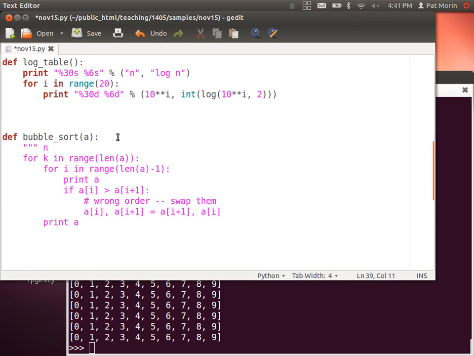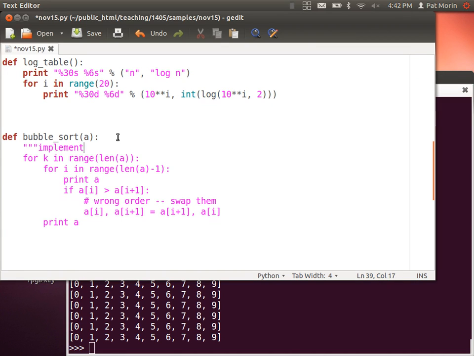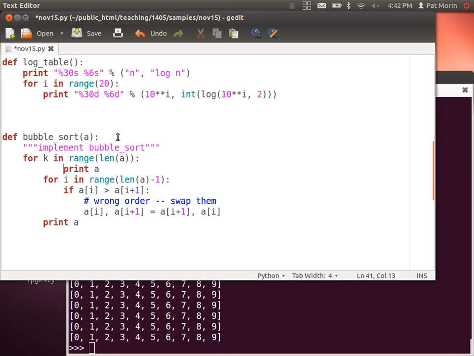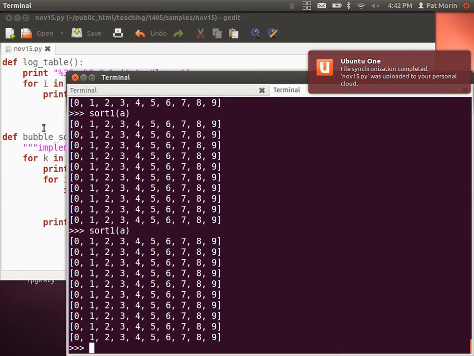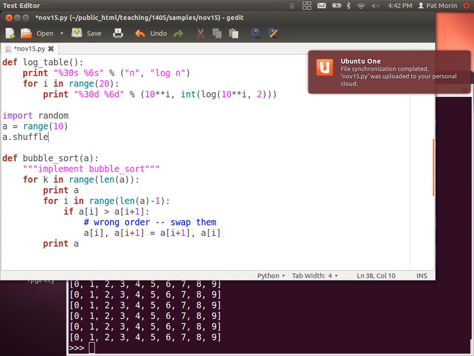One thing I'll let you in on: whenever you talk about algorithms, people will immediately start referring to some variable called n. It always refers to however big the problem is. In this case, we're trying to sort an array, so n means the length of A. You'll find me doing that all of the time. So implement bubble sort. Now, we don't want to print out the result of every swap. Maybe we'll just print out after each iteration what it looks like. And I should do import random to give us an array to work with.